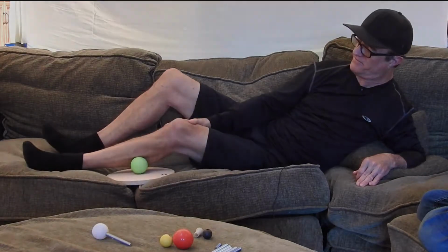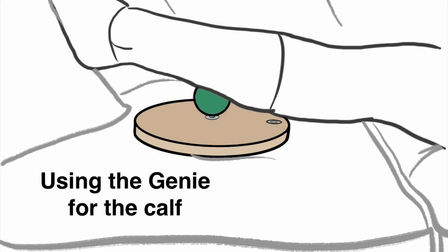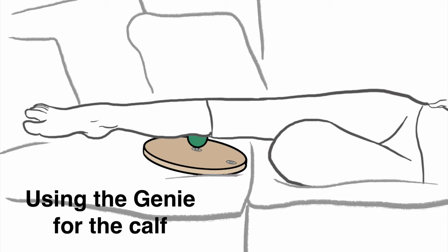If you want to work all the way down the foot, when you get into the forearms, you can again work your way down into the flexors of the forearm or the extensors of the forearm. And I think the longer one works well for this because you have a better lever. And you could just work your way all the way from the elbow down to the wrist on the inner side.